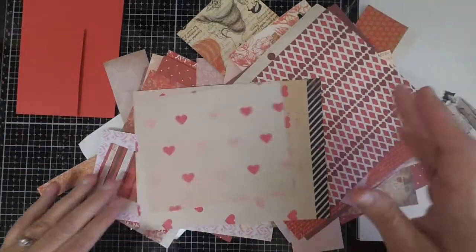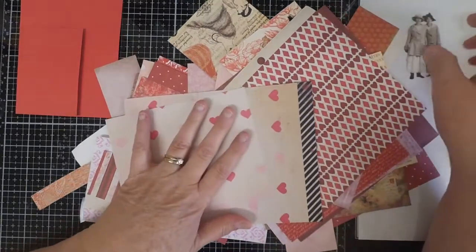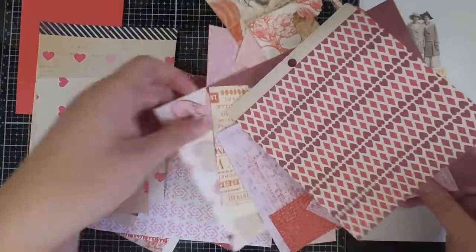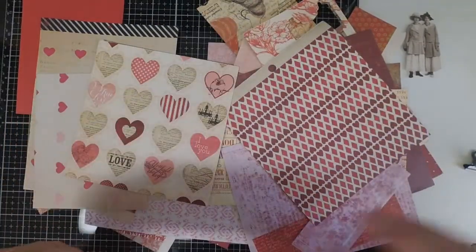This is also a good time for me to take stock, to take a look at what I have and what I might need. Because I know probably in a couple of weeks, we're going to start seeing all of the Valentine's Day stamps and papers and all of the little pieces of ephemera that we know that we're going to want to buy for our projects.